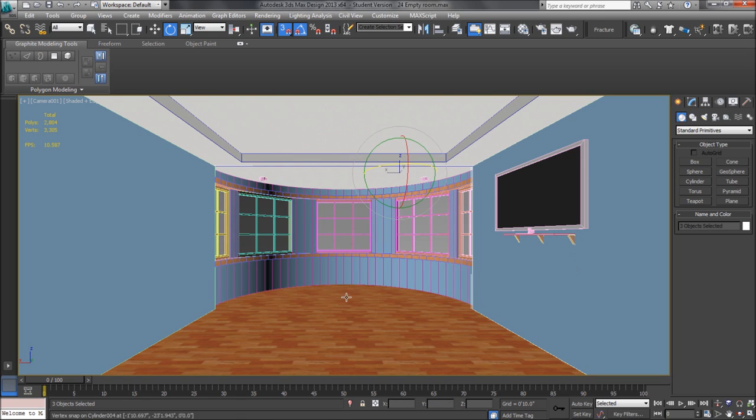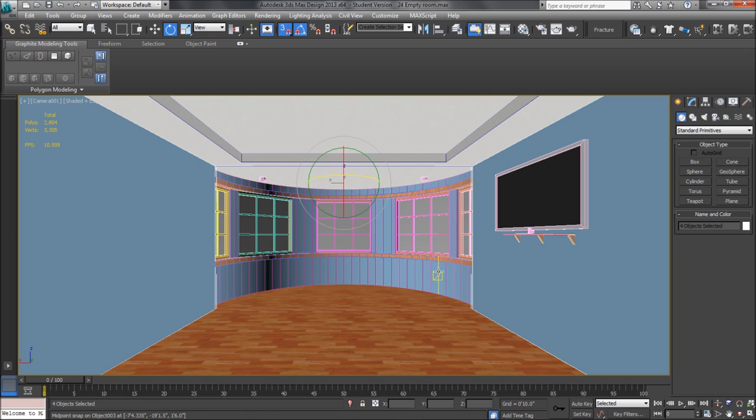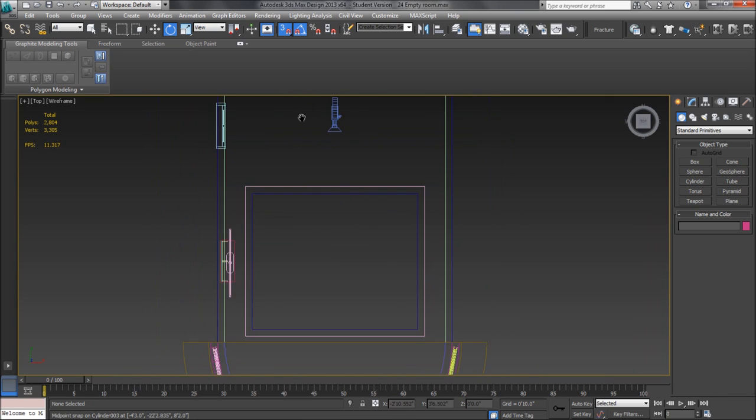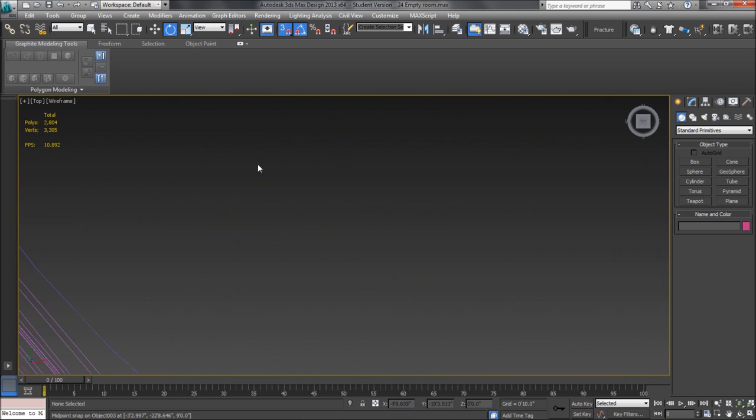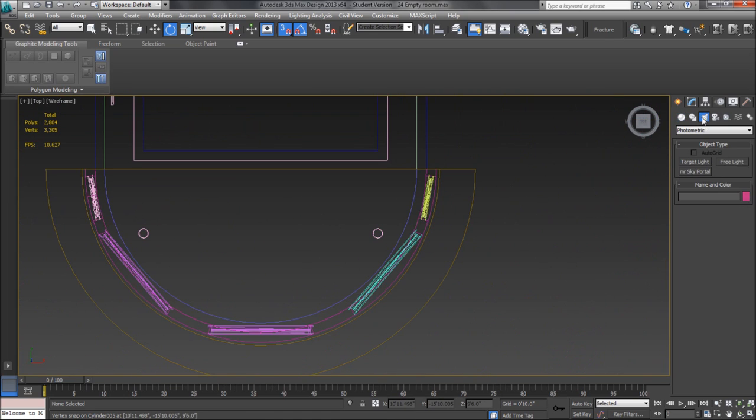Control to select multiple objects, and Alt to deselect an object one by one in case I want to keep a few selected and not have to start over. If I press F3, you will notice I have no lights where they're supposed to be. I will create lights. What will I use?